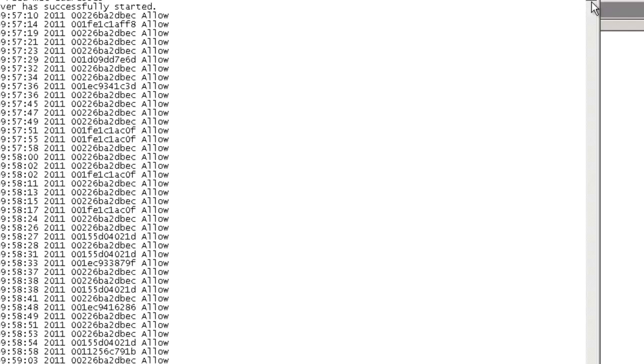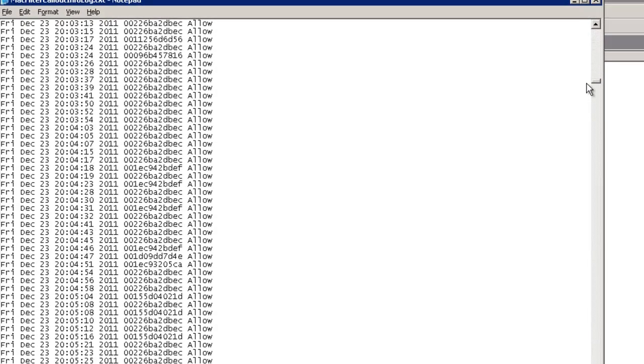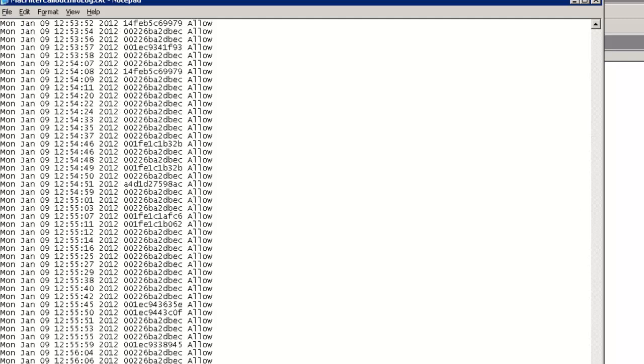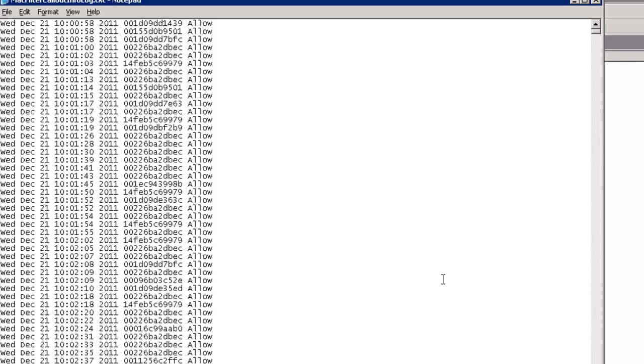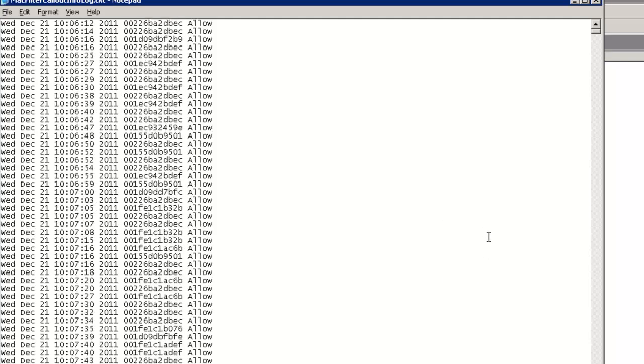Now the Mac filter callout info log lets you know when it's allowed and when it's denied somebody. As I go through here, you'll see a lot of allows. I've been doing this for quite a while, and I've pretty much weeded out the majority of the denies because the students, I work at a school, have learned that they just can't get on anymore. So after a while, you should just see all allows once you start picking them out.